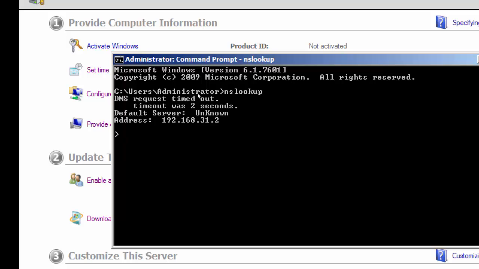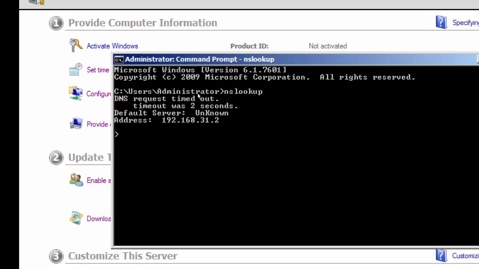So it's going for a DNS server, which I know is incorrect. When you run NSLOOKUP in your second server, what IP address are you getting? Anyone getting 200.1 as an IP address, or a wrong IP?